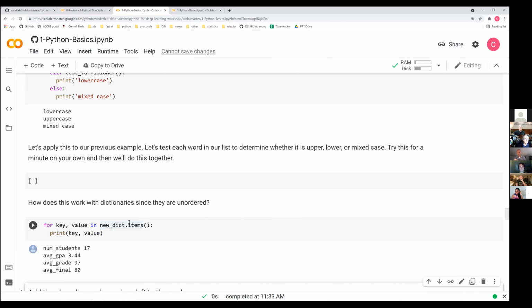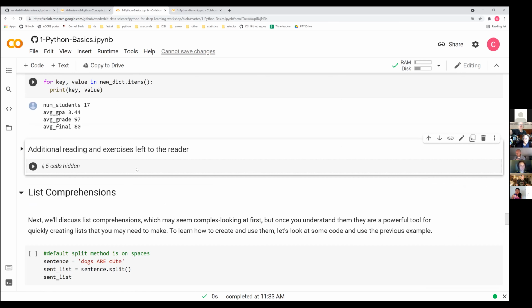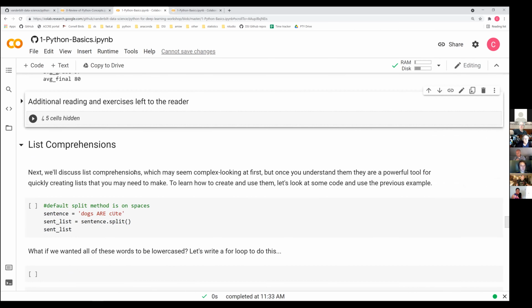All right, this may be the last thing that we do today, but we will get to functions tomorrow if we don't have time. But list comprehensions. So list comprehensions are for loops-ish, but they just tend to look a little different. And not only do they look different, they look super intimidating, but their power is very strong and they are so amazing. So you will see them a lot in documentation. People will go for a list comprehension before they go for a for loop, even though they are very, very similar.